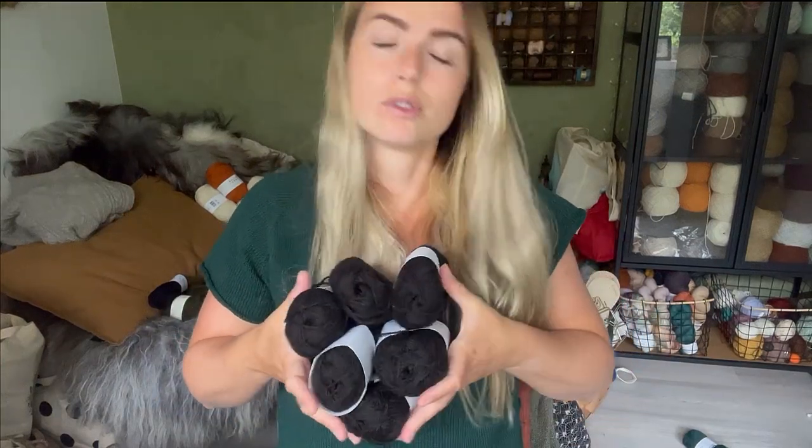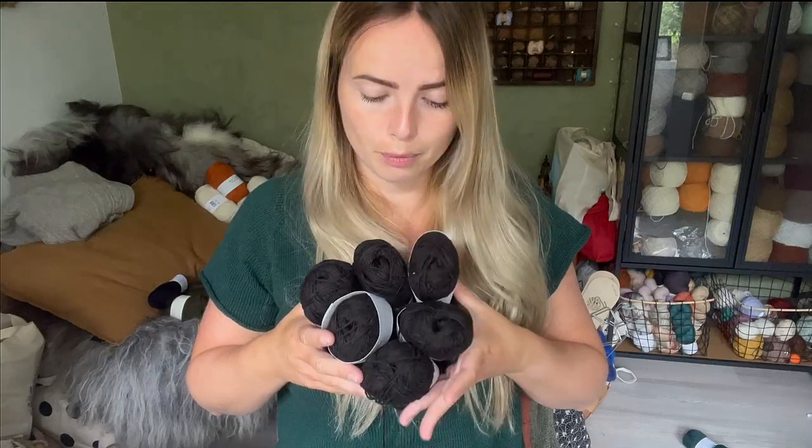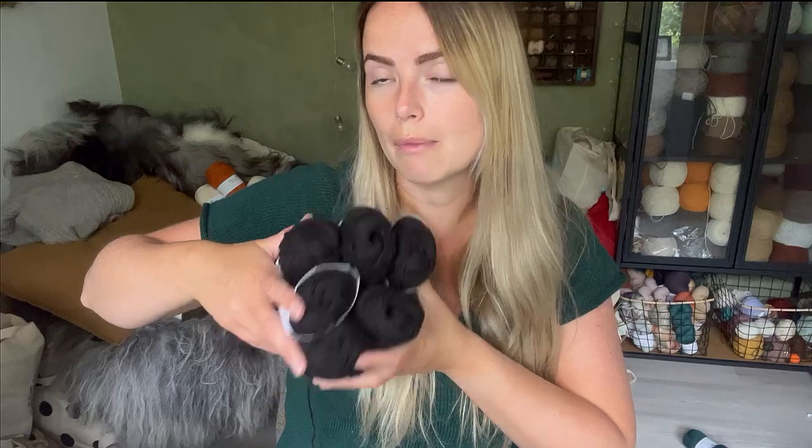And then this is the Lina that I have in black. I also got this at the mill. I have 6 balls of this. And it was also quite affordable. It was like $1.50 probably per ball of yarn. And like I said, I have 2 patterns written down by Witre, which is a Norwegian designer, and she has a lot of beautiful summer tops, and a lot of them use Lina, so I might just make this into one of those.